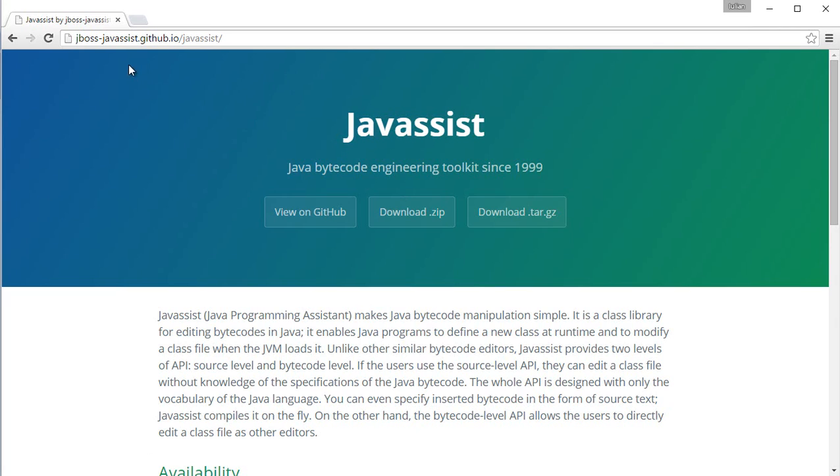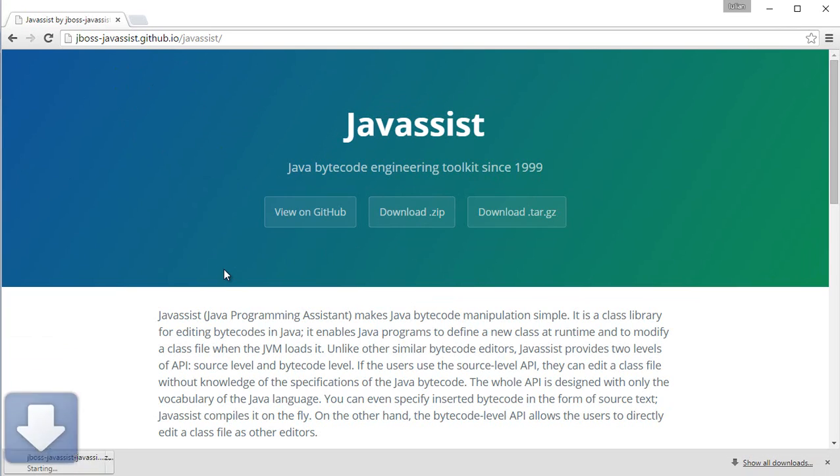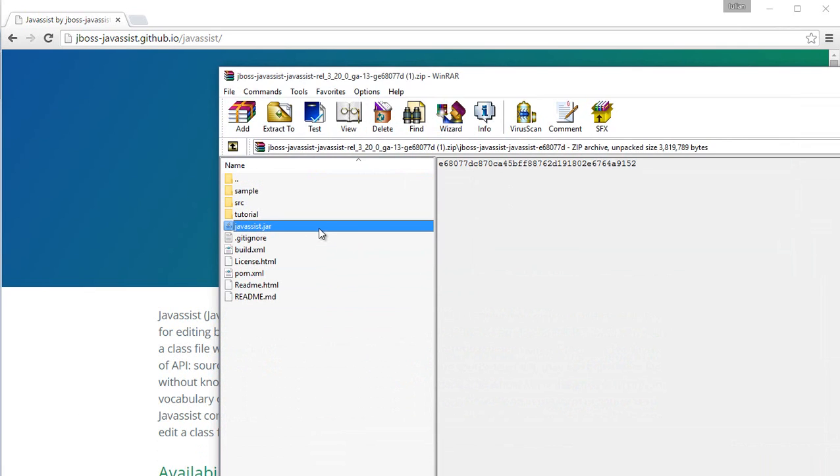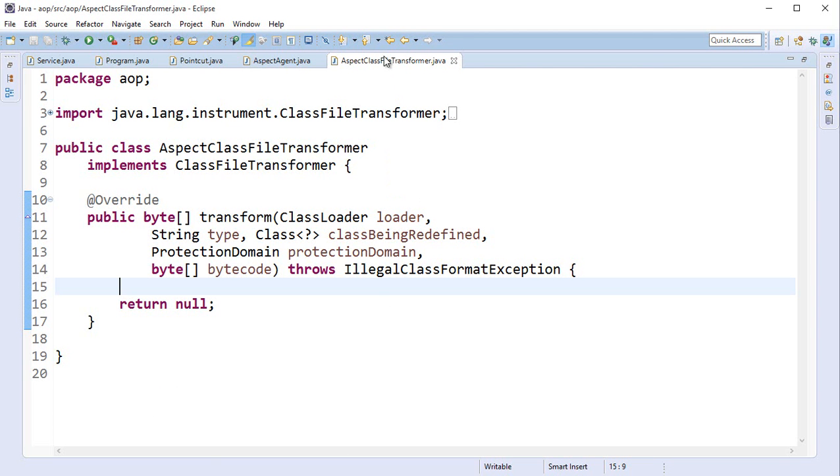So I just loaded here their site on GitHub, and I'd like just to download the support. When we open this, we see inside that we have a jar, and we will just add this jar to our project.